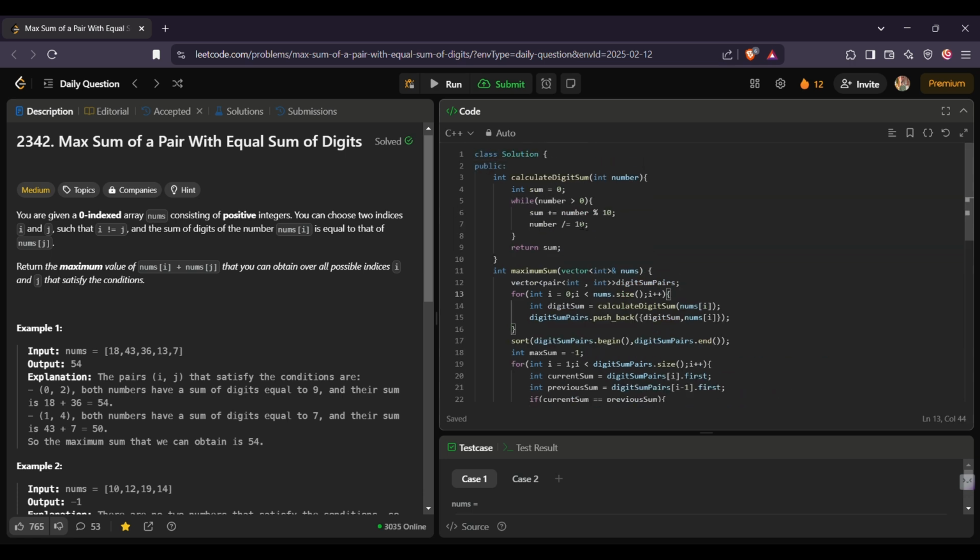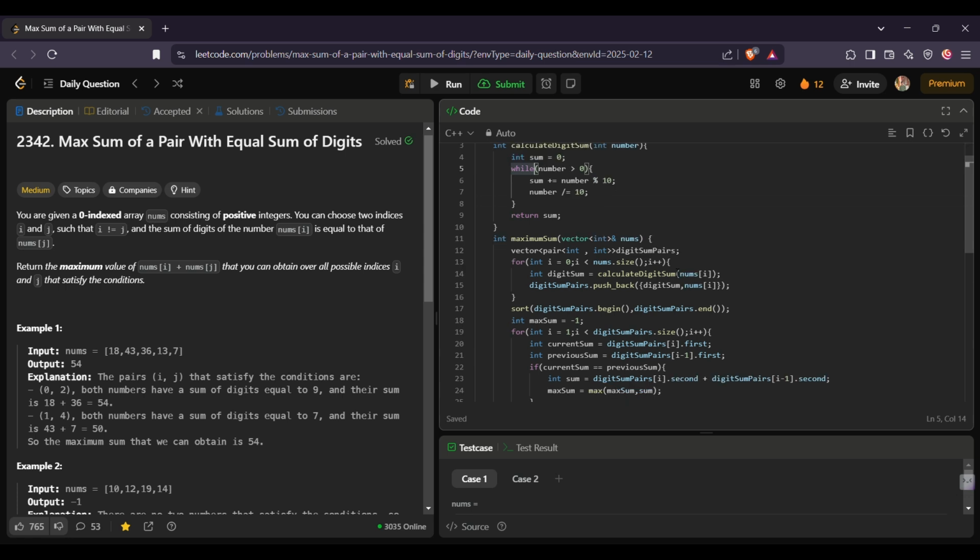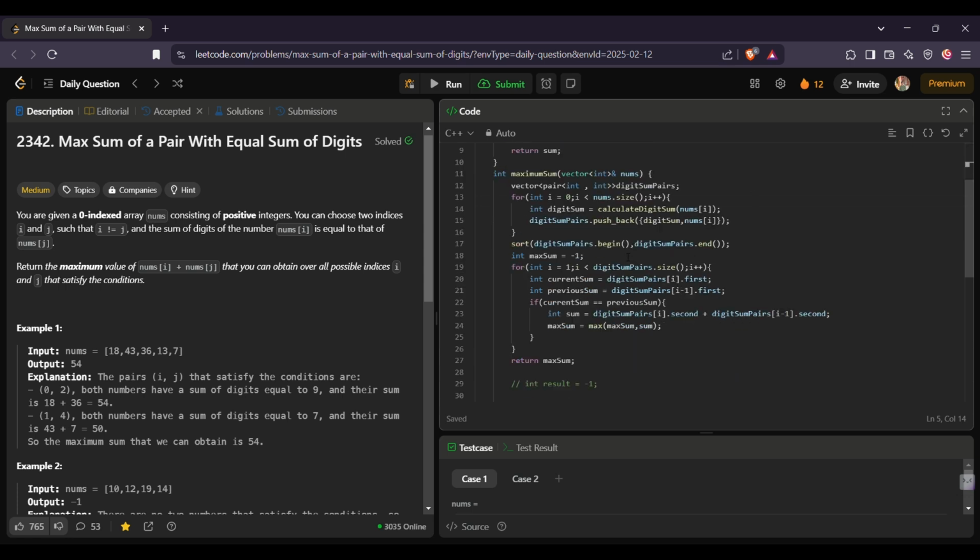Here is the function, I will tell you how it works. For every index we calculate the digit sum, and then push back the digit sum and the number itself in the pair.